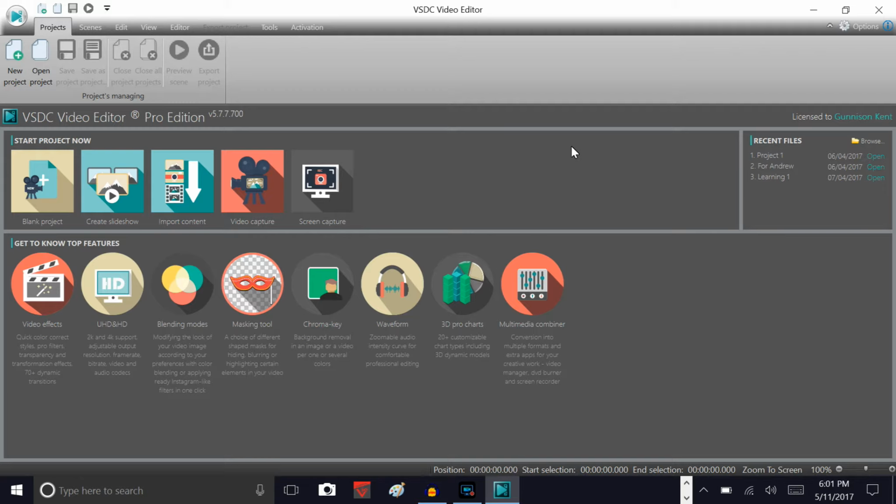So we're going to click on change the name, and now we're going to go to desktop and our VSDC files. And we'll call it Splitter 1, because this is going to be the first part of our splitter. Then we'll click on Save. Now it's not doing anything right away. So now we go over here and click on Export Project.